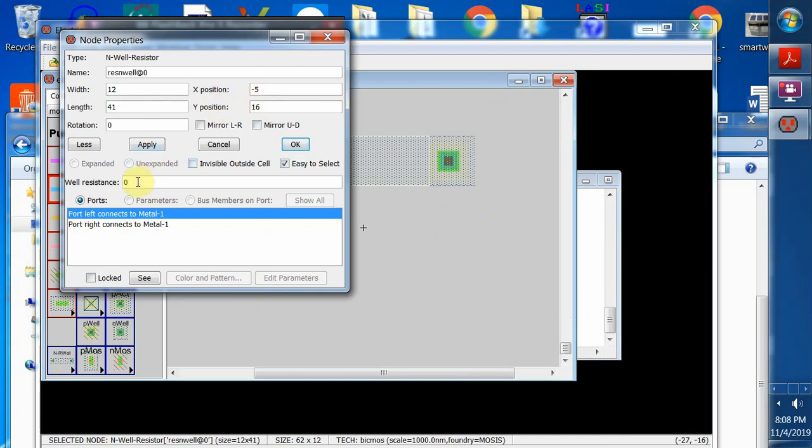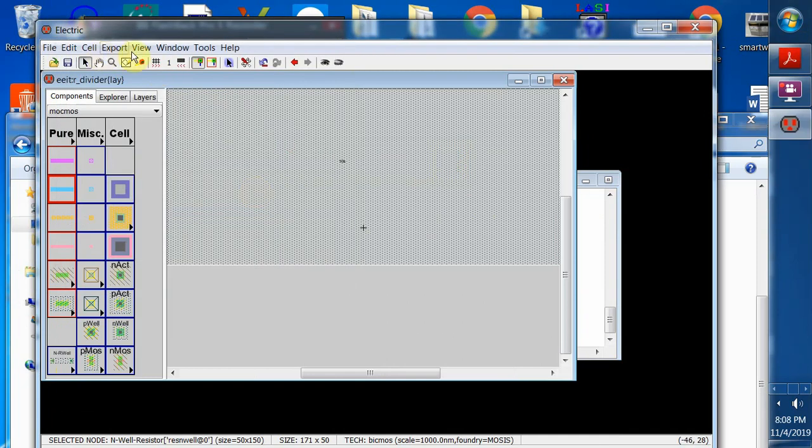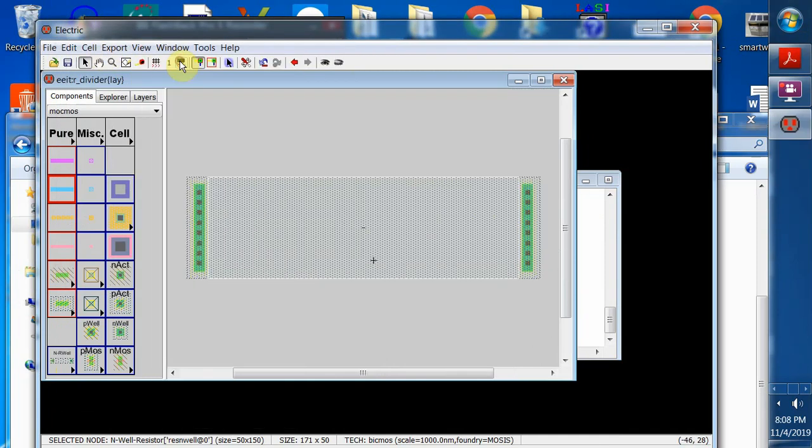If my memory serves me well, the sheet resistance is 10K. The width is 50. The length is 150. Okay. So this is the resistor I have got. I need three of them.